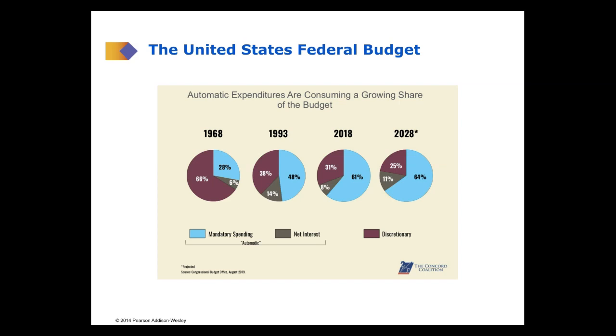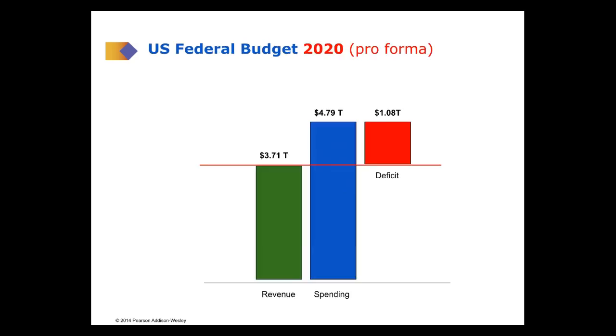And the difficult part of this is when the spending's mandatory, we don't really have very much control over it, which creates problems in terms of trying to balance budgets and be financially responsible. So it's definitely the case that the budget is shifting from more discretionary spending to more mandatory spending and very little discretionary spending.